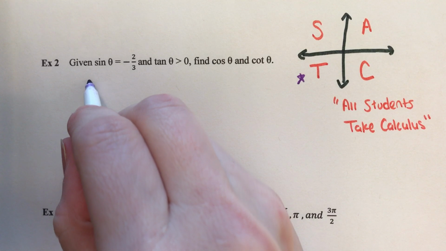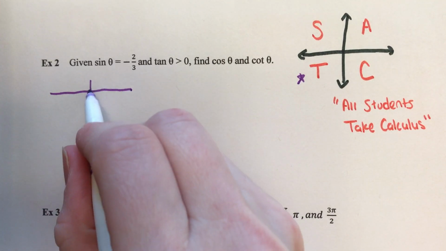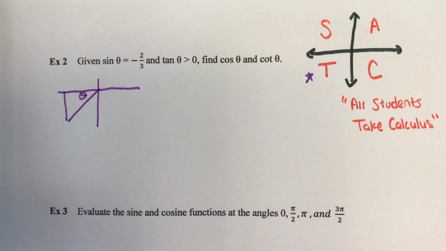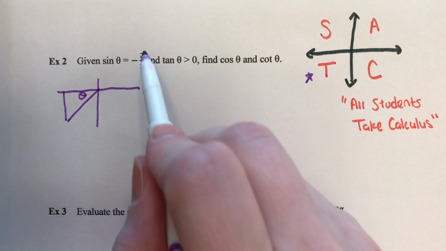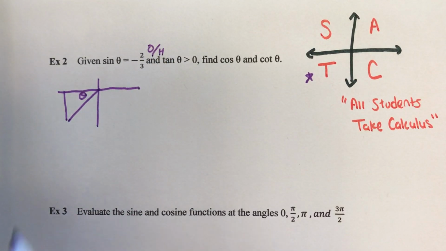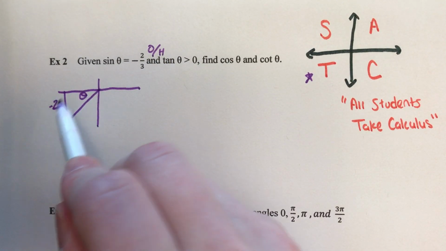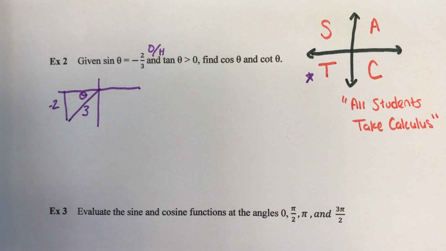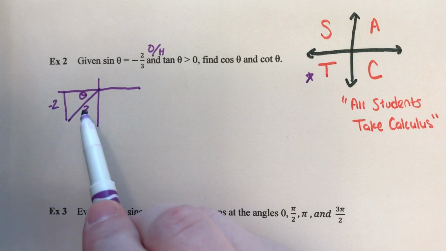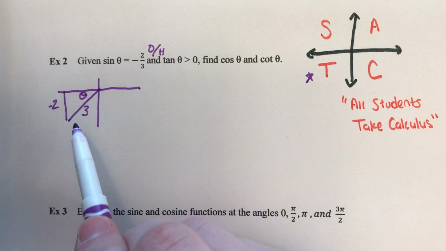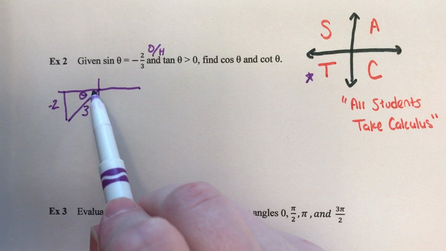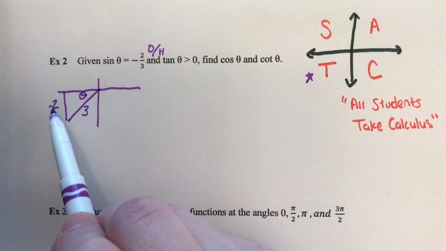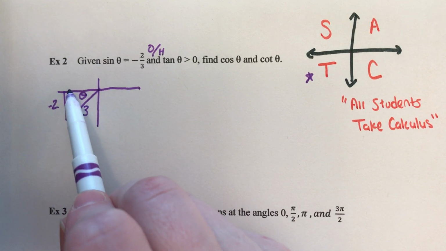So when I draw a triangle, I'm going to draw a triangle that's in the third quadrant, and I'm going to label my angle theta. The two sides that I know: sine is opposite over hypotenuse, so the opposite side is -2 and the hypotenuse is 3. Now, one good question that people might wonder is, how do I know which one gets the negative? Well, hypotenuse is always positive because you square two numbers to get the hypotenuse. And if you think about this, you're going to the left and then down. So if you're going down, this number should be negative over here.